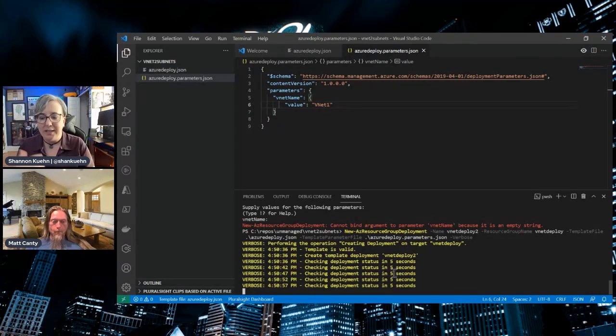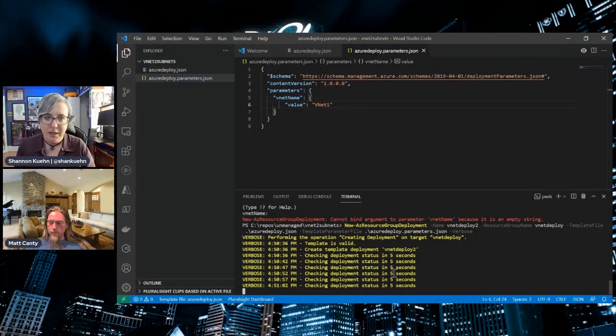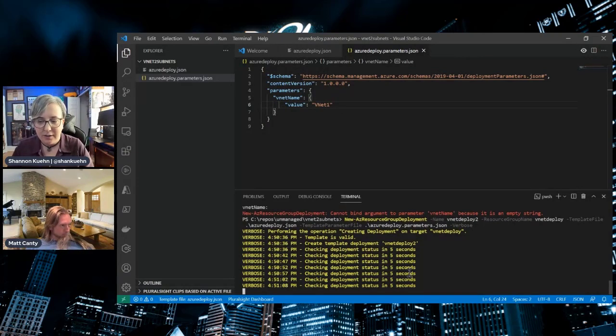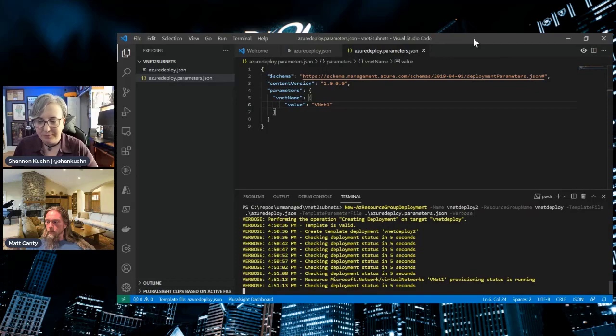you just get errors, right? It's nice to sometimes see it here first. You can always dig into the activity log. That's where you'll get the raw JSON, and you'll try to figure out exactly what went wrong. But this sometimes clues you into the error in the ARM template.